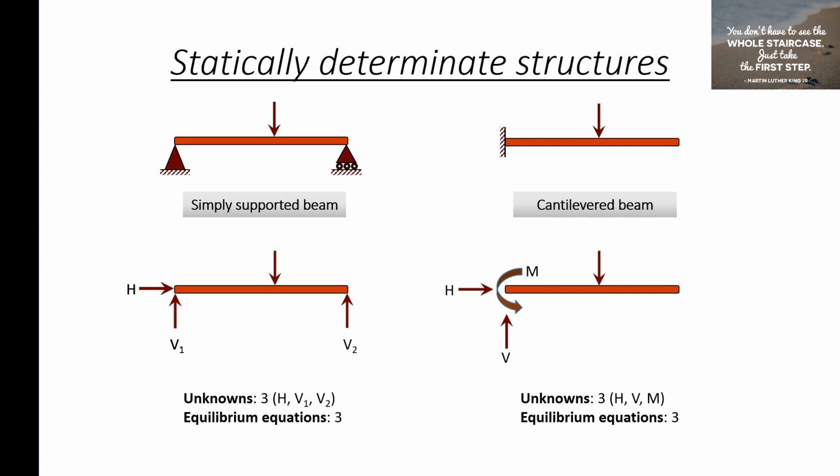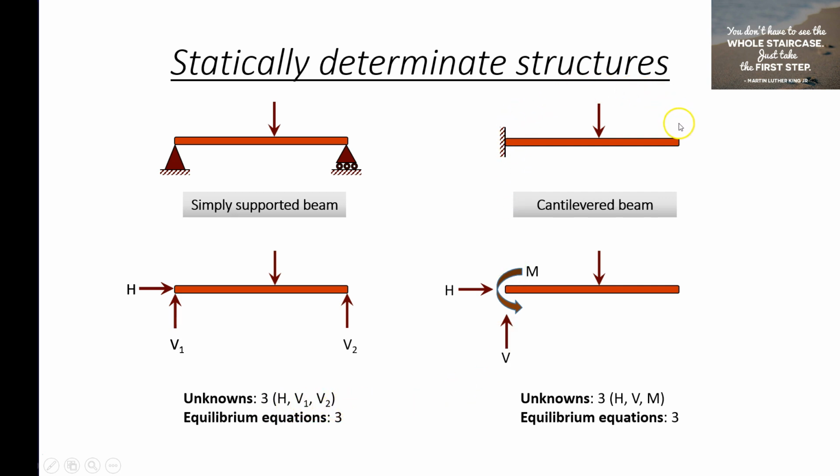What happens at a roller support is that it is free to move in the horizontal direction. So it can move like this, but it is not allowed to move in the vertical direction. So it can't move in this direction. Fine. So as the displacement is arrested in the vertical direction, we see a reaction in the vertical direction, and it is represented by V2 here. So as such, the number of unknowns is 3 here: H, V1 and V2. And what are the equations available? The equations available are the equilibrium equations sigma H equal to 0, sigma V equal to 0 and sigma M equal to 0. So we have three unknowns and three equilibrium equations. So we can solve for the unknowns H, V1 and V2, right?